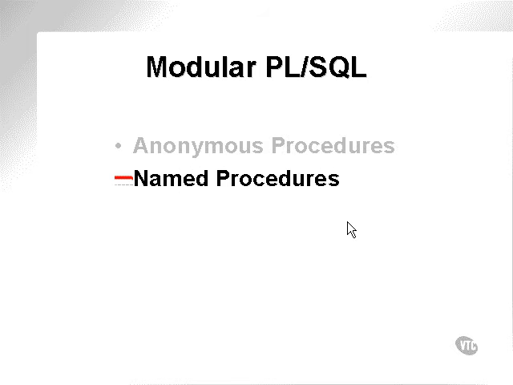A named procedure is much like, if not exactly the same as, an anonymous procedure, other than the fact that you give it a name and you store it in the database, and it becomes what's known as a stored procedure or a database procedure. The point about a stored procedure is that it is executed against the data on the Oracle server. In fact, in the later versions of Oracle, stored procedures can be written in both PL/SQL and in Java.